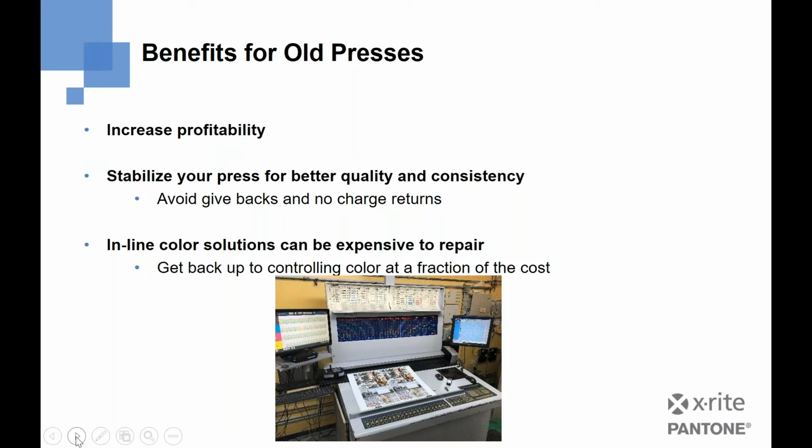A lot of customers have spoken about repairing an old press's color control system can be very expensive and time consuming, whereby installing one of the X-Rite scanning solutions is something to get back up to color again at a fraction of the cost. We saw this at J&R Graphics, where they actually put the AutoScan on press and were able to incorporate it with a closed loop solution, and they were able to do this at a fraction of the cost as opposed to repairing something in line.